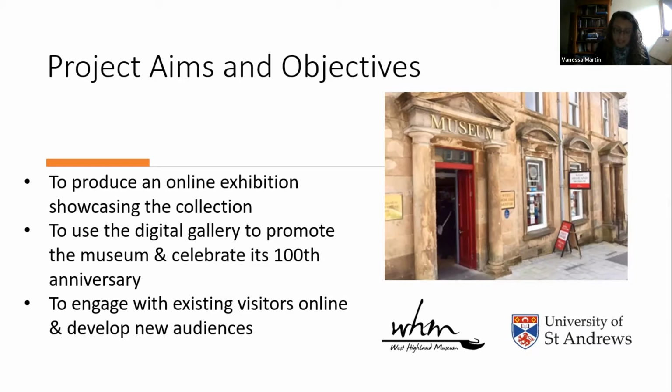We also wanted to deliver services that would provide access to the museum's collections and remain relevant post-pandemic. The project was funded in 2020 by the Scottish Funding Council, and we were awarded a grant through the Innovation Voucher Scheme to deliver the project's objectives, which were to place objects in their wider histories, make them accessible to new audiences, and provide safe access to heritage during the pandemic by delivering content directly to users' diverse devices and minimising personal interaction in physical spaces in the museum.